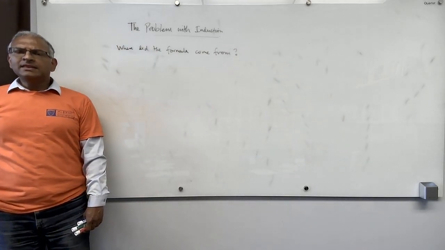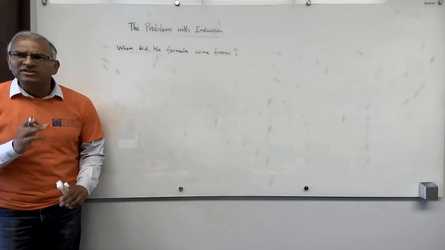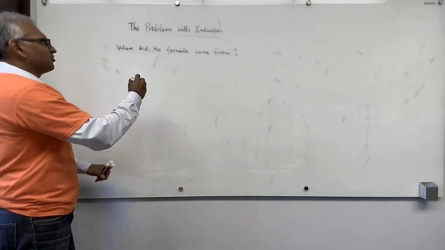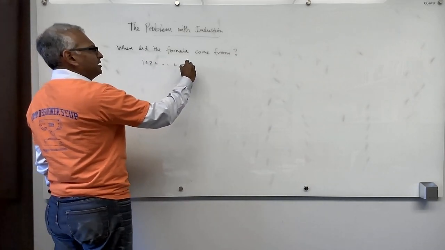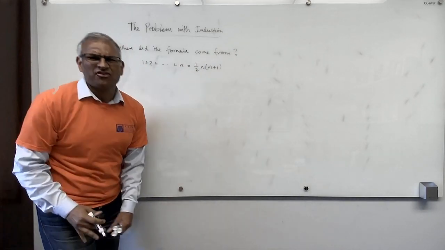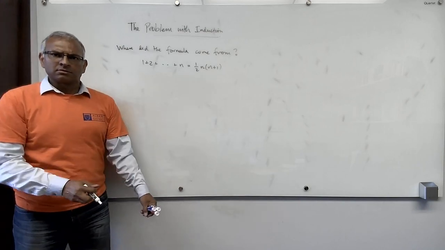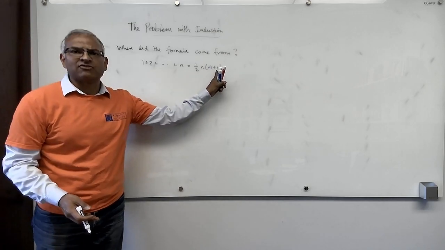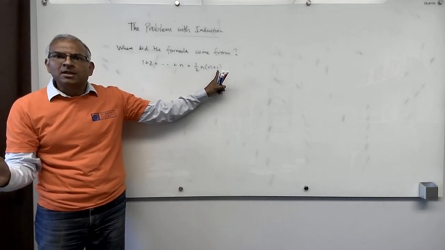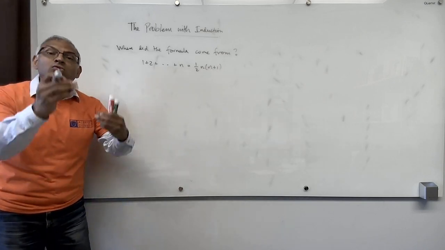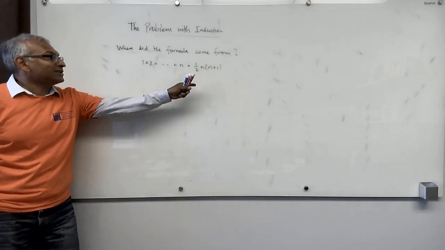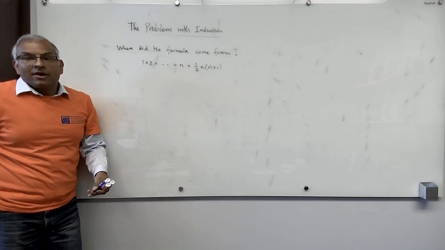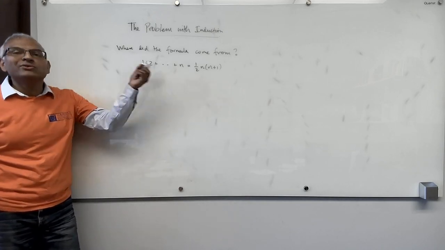And this is the sort of drawback of induction. Induction is not a derivation. So where did the formula 1 plus 2 plus up to plus n equals 1/2 n(n+1) come from? Did I just get it out of nowhere? Well, no. I had the great Gauss who showed me that method of heuristically deriving that formula. Induction is not a derivation. It's a proof of this formula, and it can only go once you have something to prove, once you have the formula to prove. But where did the formula come from? Well, you have to somehow get the formula, and then you can prove it with induction.